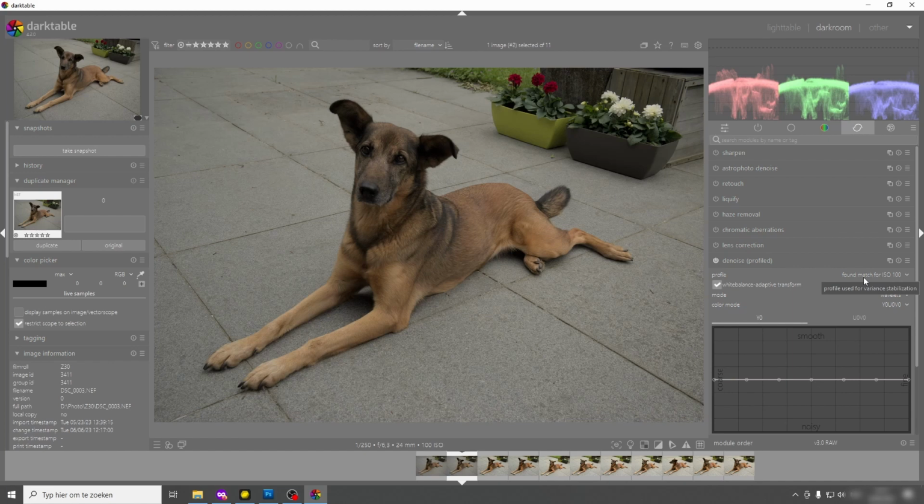So these two tricks or tips, I don't know, can allow you to work with Z30 files in Darktable. All right, so I hope this was of some use to you.